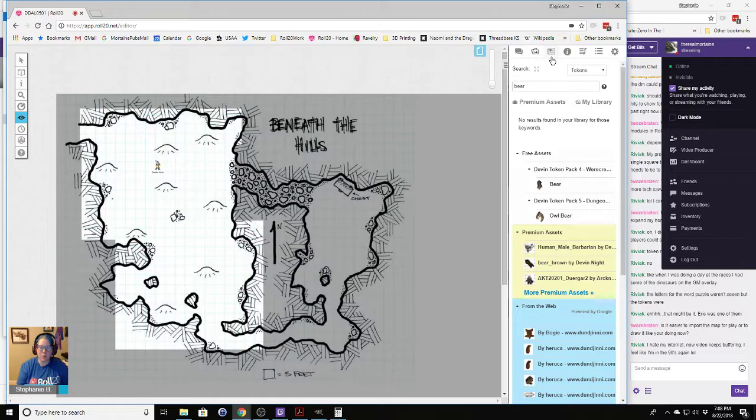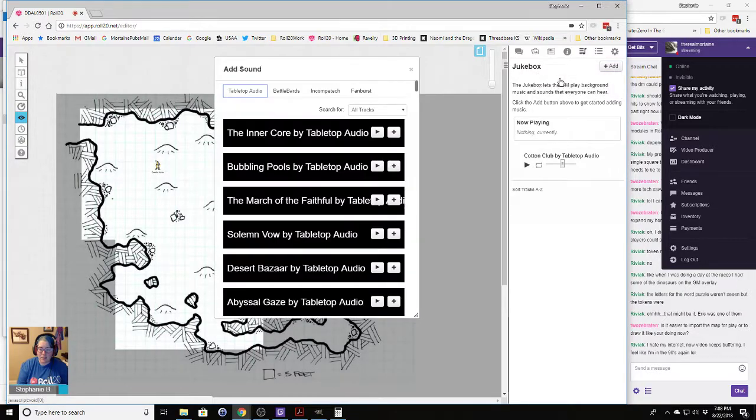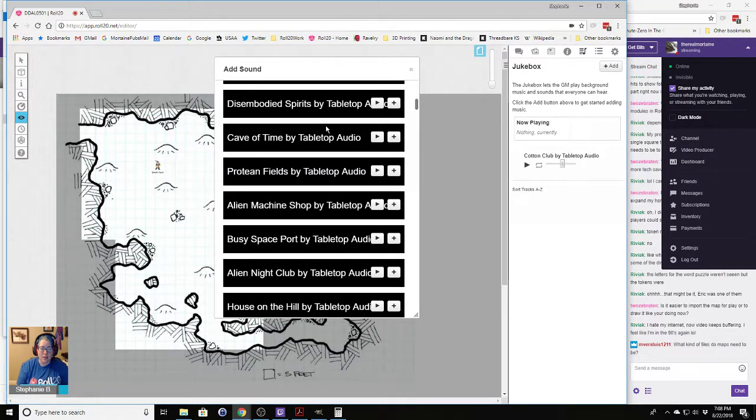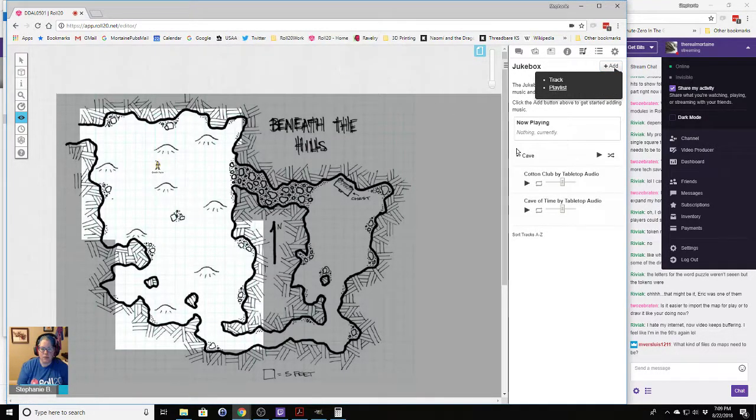One of the tools that's available for free is the jukebox. So this is great. I can find a goblin cave in here somewhere, right? Maybe Cave of Time. Let me see if this one... Yeah, that's good. Okay. So I can add that to my game. Now, when they get into this room, I could maybe play it manually, just click the play button. Or I can set up a playlist that runs it. Say cave. And I just drag it right in there.